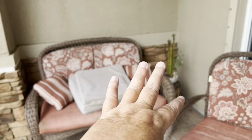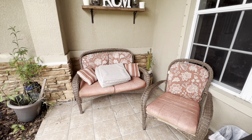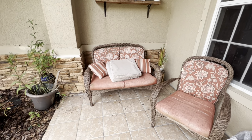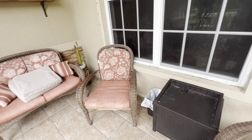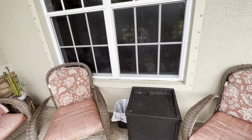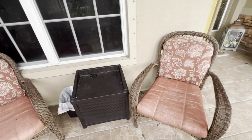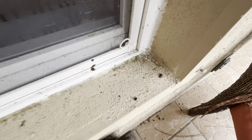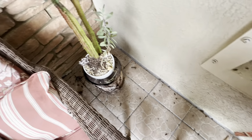I've mentioned this before, and there's a thing out in the pool patio. That's why we have not used this much, because for one, we don't let the cats outside. We used to sit out here and watch the cats in the yard, and the situation with Calvin happened, so we don't do it anymore. Plus we have the pool and we're out there, so we're using this minimally these days. But look at how buggy it is. There's all the dirt, and so it honestly needs to be done monthly, but it doesn't. It gets done seasonally. Well, that's the plan anyway. It doesn't always get done seasonally, but I try.